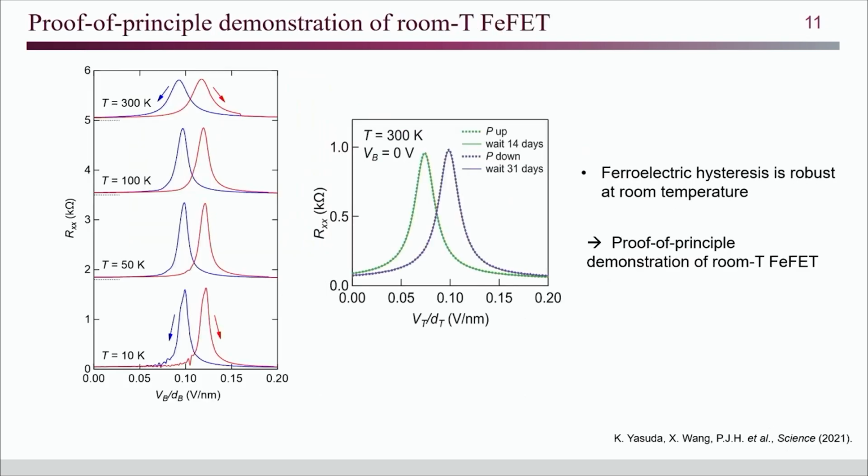So the previous measurements were performed at 4 Kelvin, but even if we warm up to room temperature, we still see this robust ferroelectric switching, and the retention time is over a month without applying any external electric field. This is because of this particular stacking order, and it has a very high energy cost if you want to melt down this ferroelectric order, because then you have to completely change the twist angle. And this can be used as a proof-of-principle demonstration for the ferroelectric FET.